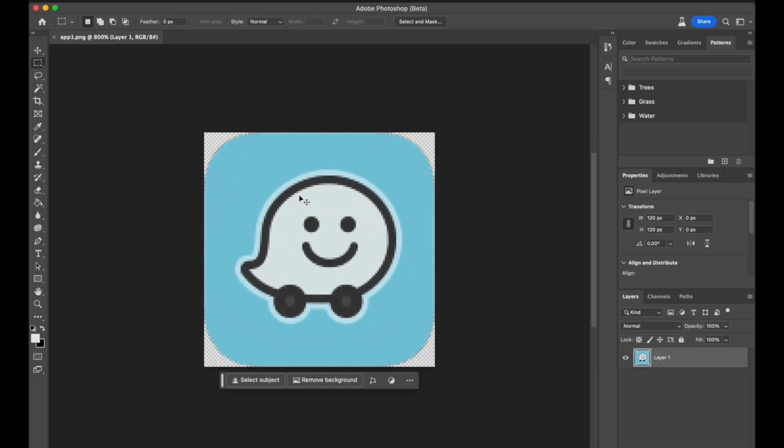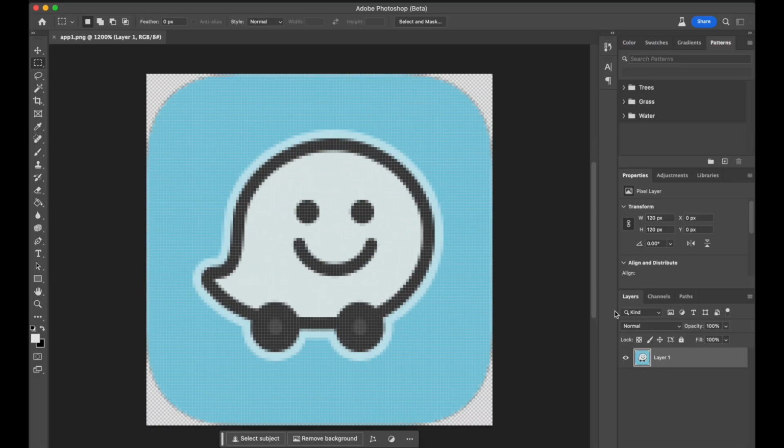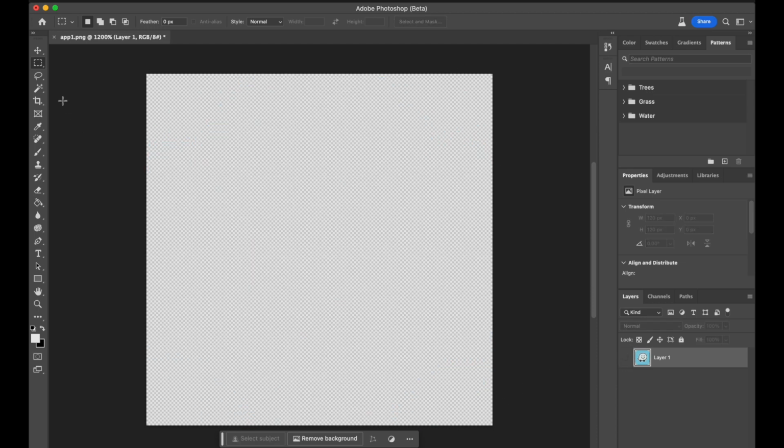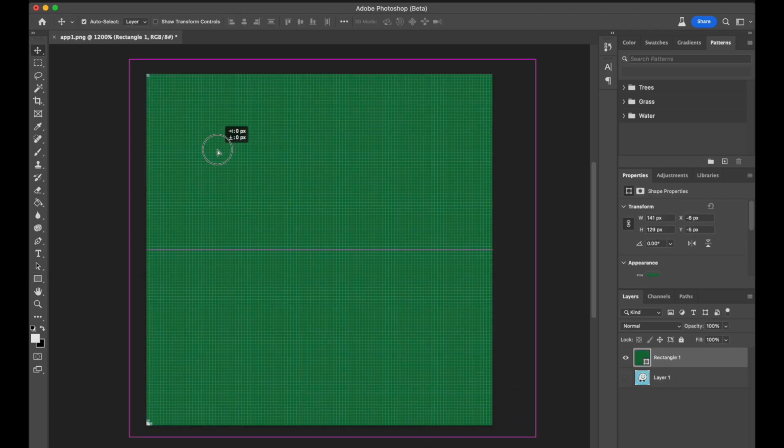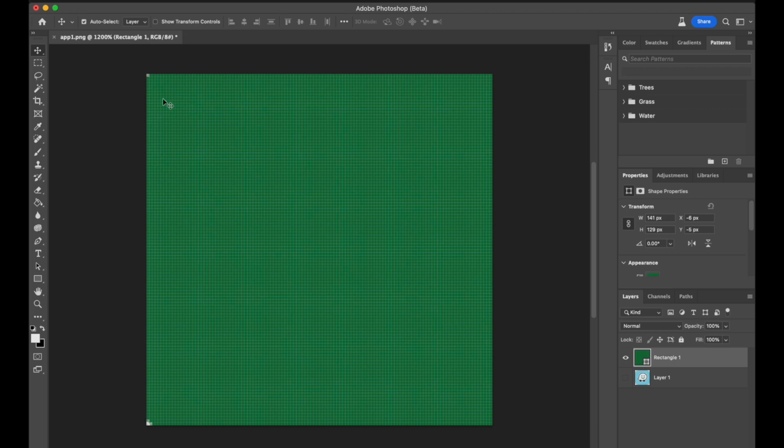And it is really, really important. I'll just zoom in here and show you guys. It's really important that when you do bring an image in, that you make sure that you've got the round corners. Okay, so if you bring an image in and it fills the entire screen, for example, like this, then you want to make sure that you've rounded the corners off.